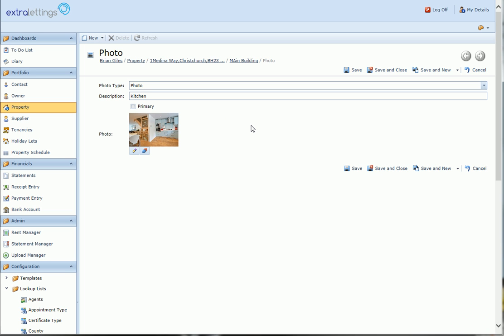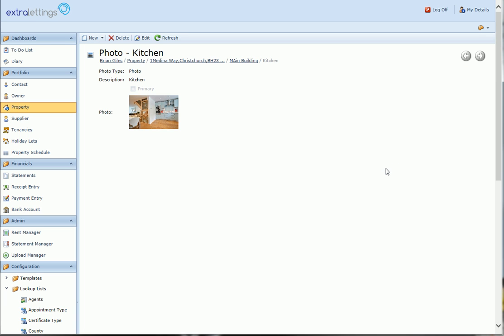And so on until you've loaded all of your photographs. Keep saving new. In this case I'm only going to load the extra one, save and close.